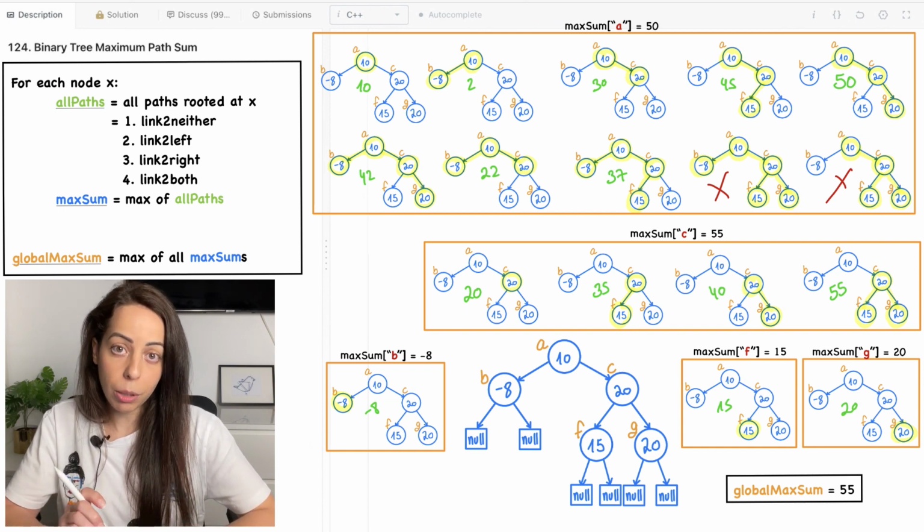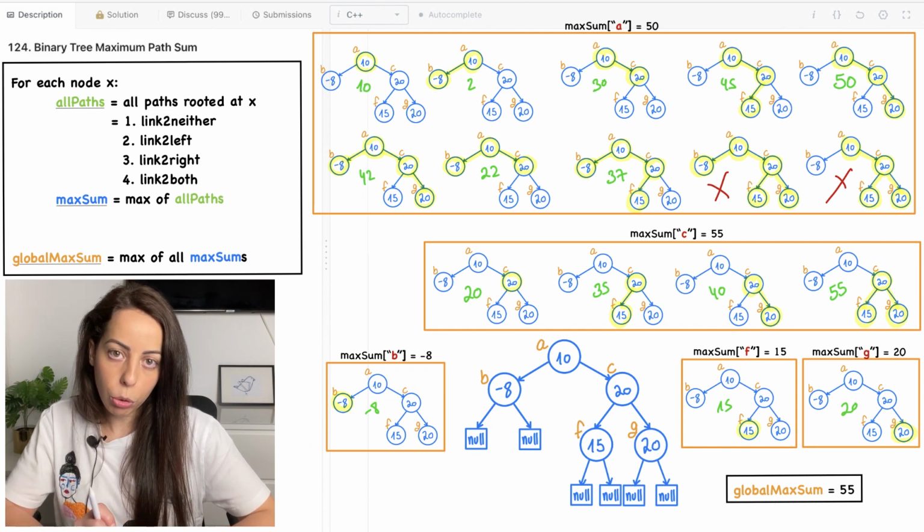It's enough to just try the maximal one. We're trying to maximize the sum of the path, so there's really no point in trying any of the other options, because naturally their contribution to the sum will be less than that of the maximum, right? So we only need to try to link A to the maximal option of each child.